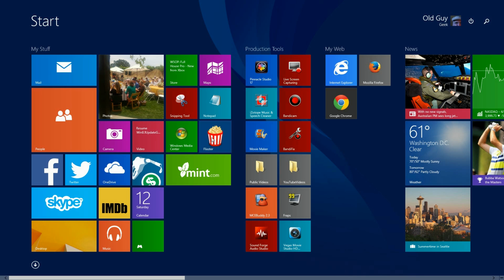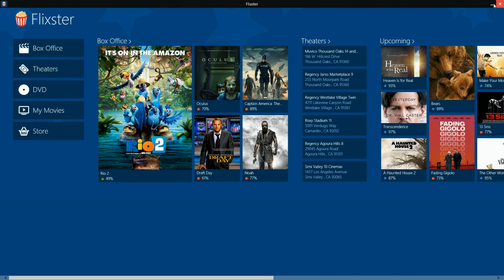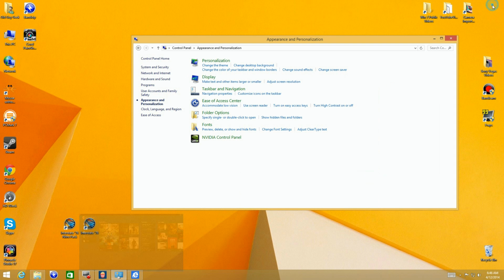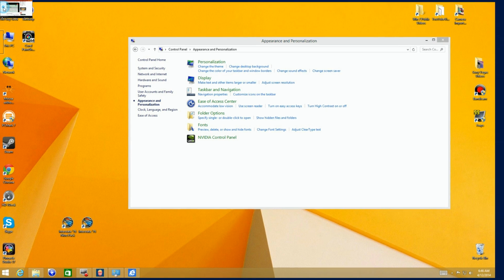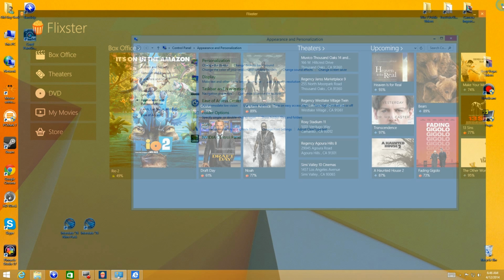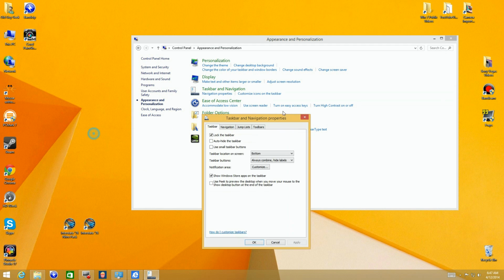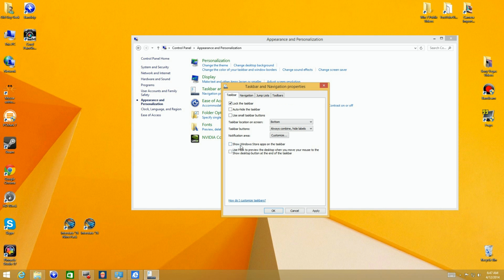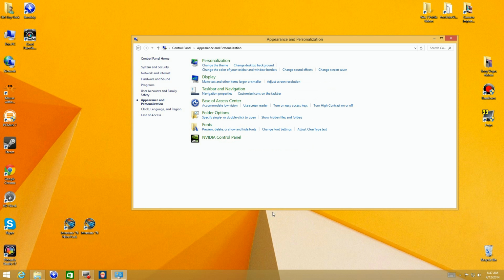I've set this back to the standard setup that would come with Windows 8.1. You'll see we have the minimize and the close button. We hit minimize, and it goes back over here, but it's going back to the desktop because I put it back at standard, and that's not what I wanted. But watch what happens when I do that. We're going to close the application and go back to the control panel, and we're going to turn this off. So show that and say OK.